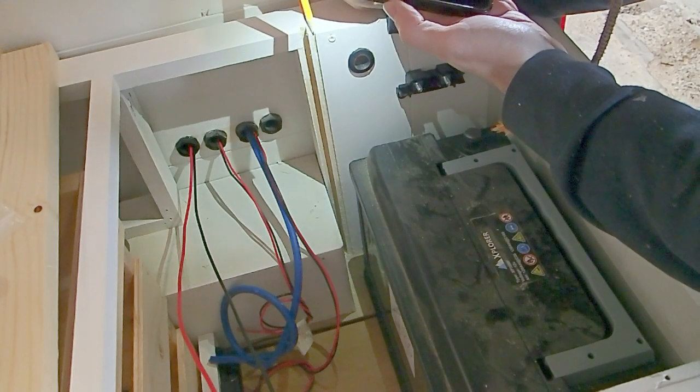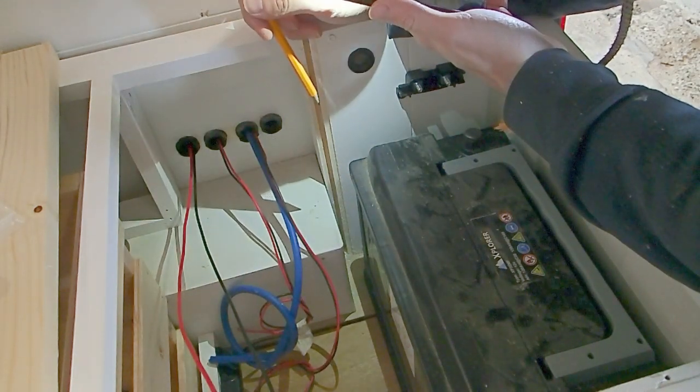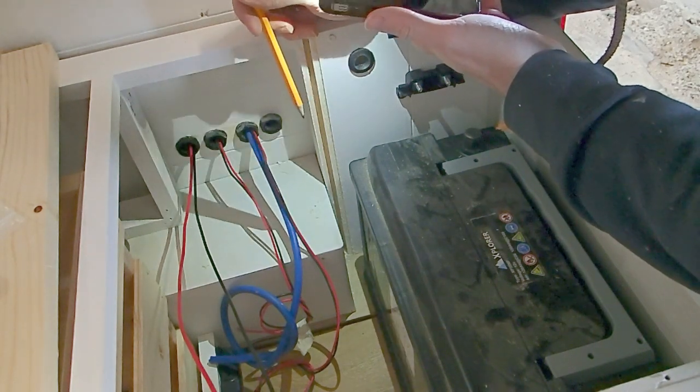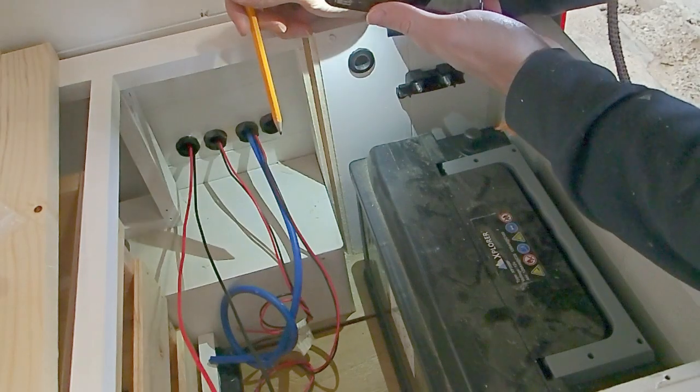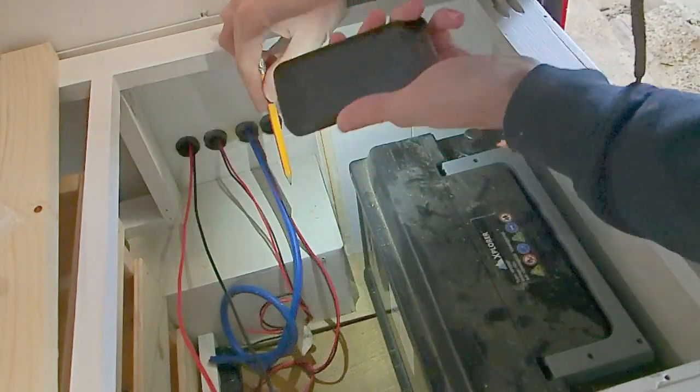Great, so I need to find a space now to run my ground to. It doesn't necessarily have to be within the leisure battery compartment, but ours is on this occasion. You just need to make sure there's a reasonable amount of room to actually fit that bolt through and make sure that we've got good contact with the metal of the van.